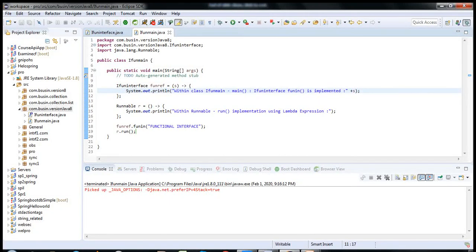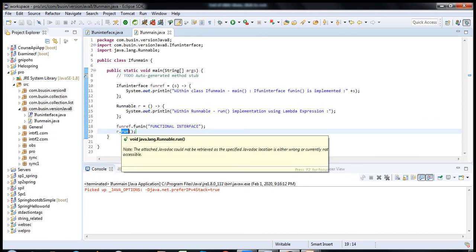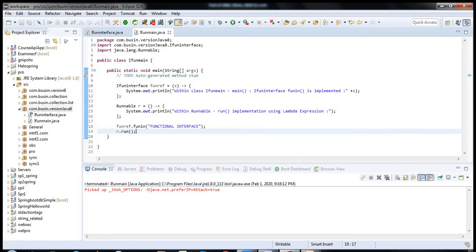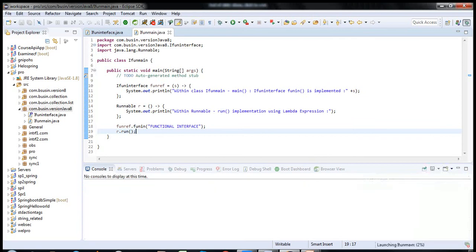Here we go. See in the output, you can see in the console, the program got executed. We got the first output within class IFunMain, main method, this is the class IFunMain and this is the main method. And then IFunInterface funIn.